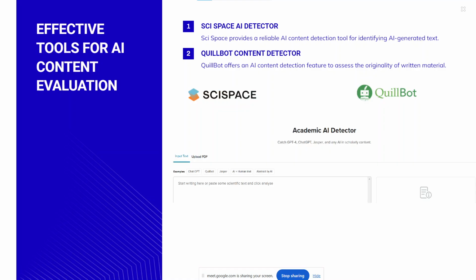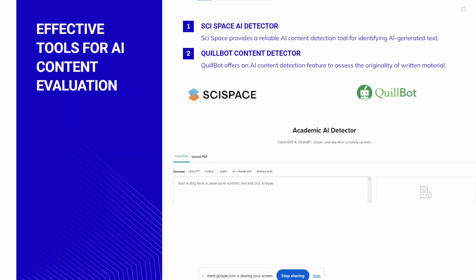In that case, I'm not saying you are not allowed to use chatbots to create or write your content, but after writing your content, you can use these two tools to cross-check what percentage of AI content you have in your papers or paragraphs.